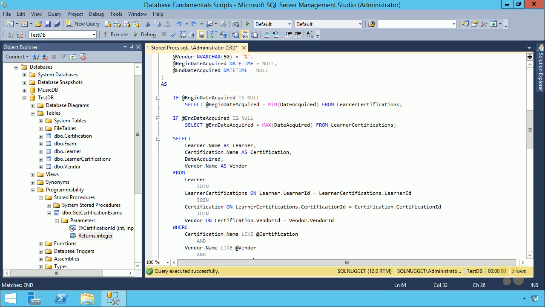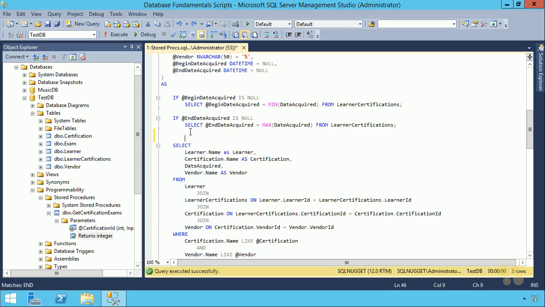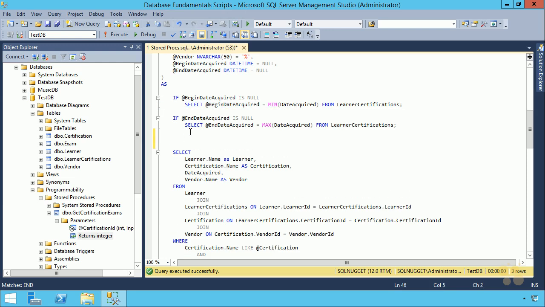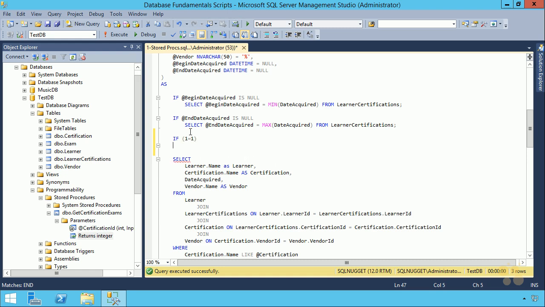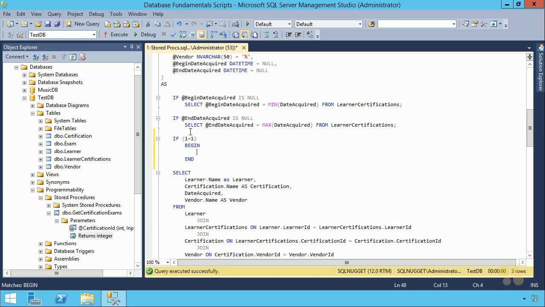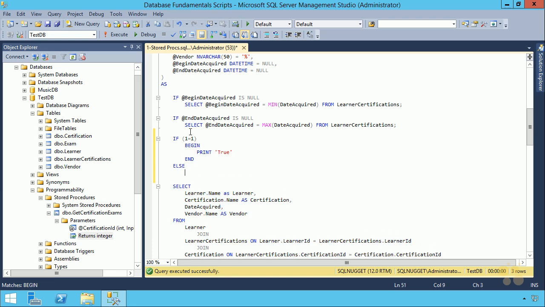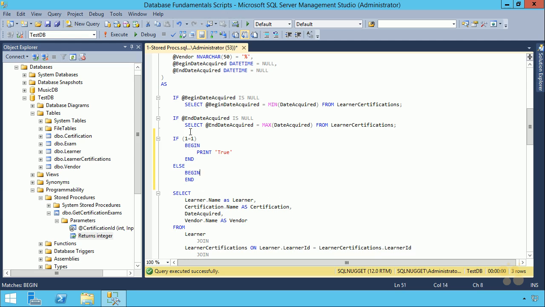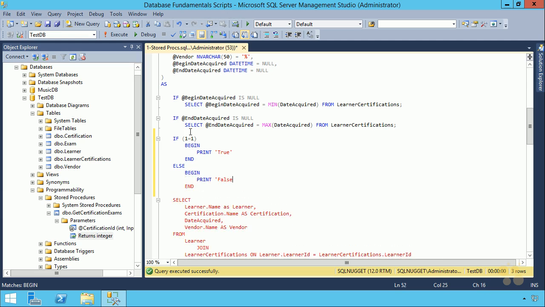And this is a very simple if statement that just checks, in this case, if this is null, and if it's true, it'll run this next block of code. You can actually get kind of crazy with if statements. You can run if elses on here. So we can do if, and I'm just going to put 1 equals 1, which is true. So if that's true, then begin, and how about we'll just print here, print true. There we go. Else, run this block of code. Begin, end, print false. There we go.